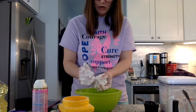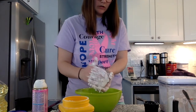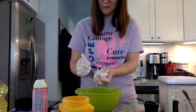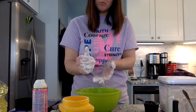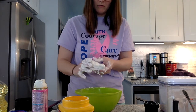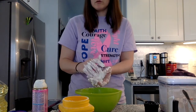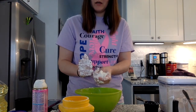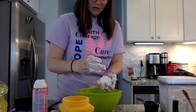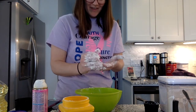So I did not add food coloring to this just because I have the gel food coloring and I'm not sure how that would work on this. But as you can see with my messy hands, it is now a squish ball, which actually is very, very nice. So when you start to feel that anxiety building, you start to feel stressed, grab one of these. I will place it in a plastic baggie here in a little bit, so that way you can store it, pull it out later. Again, my hands are messy just from mixing, but once you store it, clean off your hands, it won't be messy anymore.